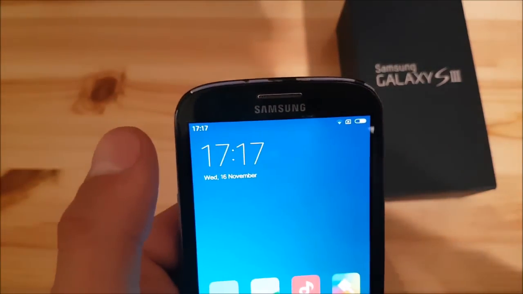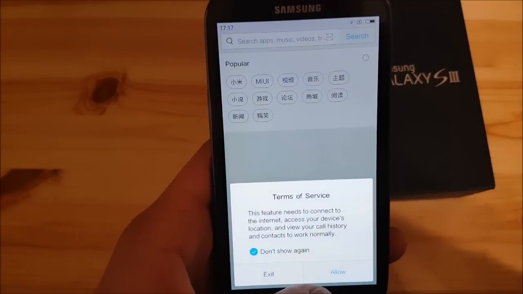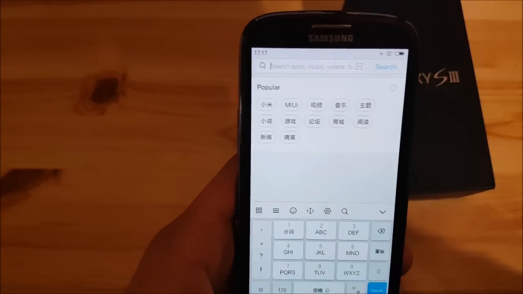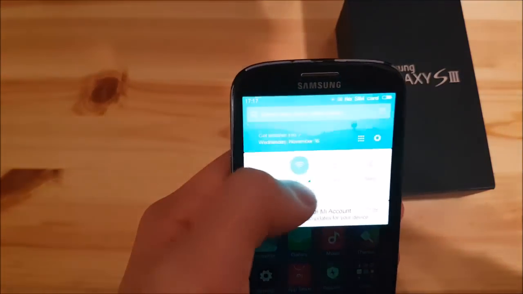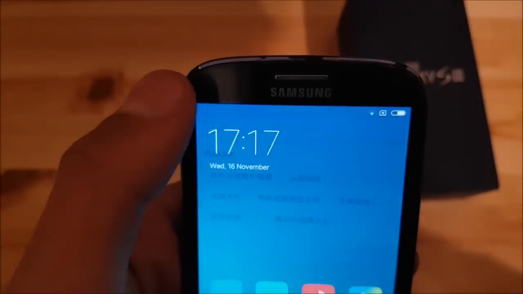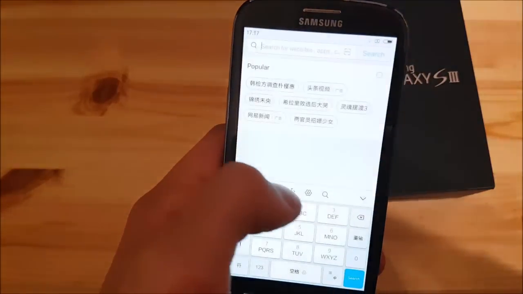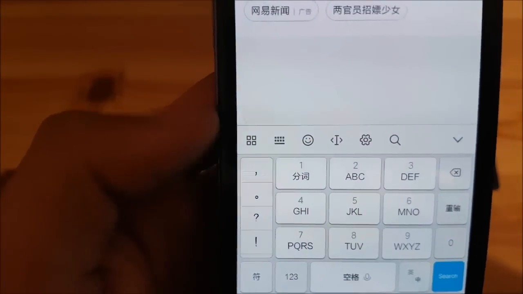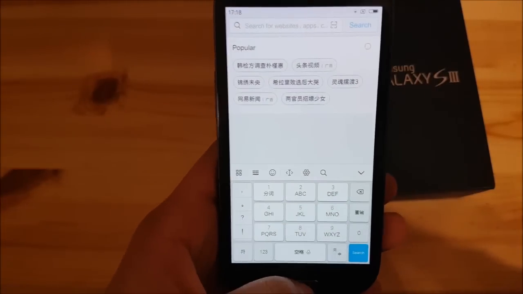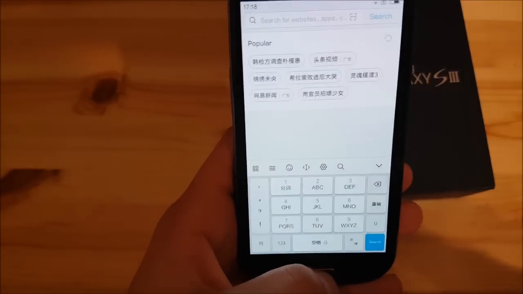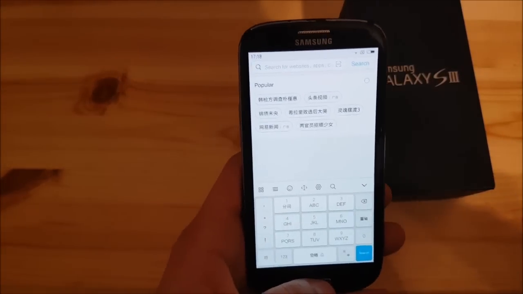If we press there, nothing will appear. Oh, it did. So here is the kind of Chinese search. Okay, here's again something in Chinese. The search bar here is in Chinese, so you can't really search on that. Also, the keyboard isn't that nice. As you can see here, it's also in Chinese, partially. Not fully Chinese, but anyway, it doesn't look nice to have Chinese stuff on your phone.